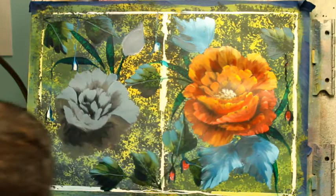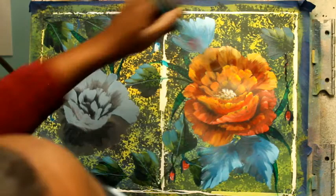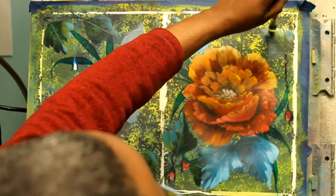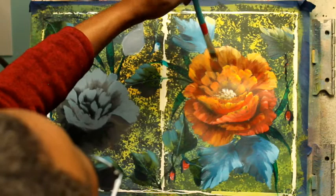He needs a little light in his life. Matter of fact, a little yellow and a white. For this fella right here, right on the edge. A little stronger push right there. A little bit more on him too. A little love here.